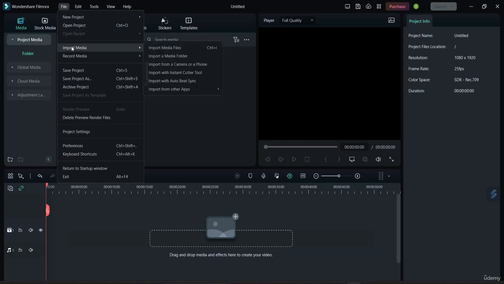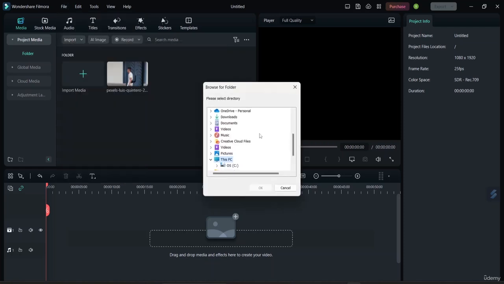I'll try to import a media file. Once I click that, the browse folder will come like this, and here I want to open this one, and under this, whatever file I have, I can just open. So I want to import the sample videos, and I'll just click on OK.